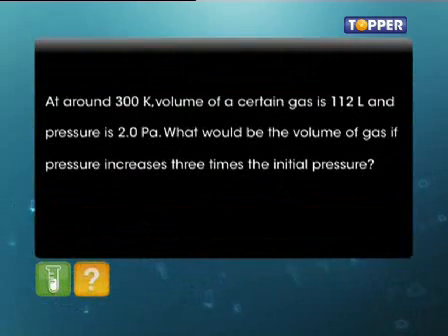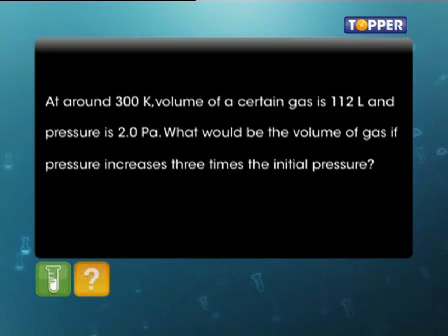Practice makes perfect, and the best way to practice is to solve problems. Let's look at one. At around 300 Kelvin, volume of a certain gas is 112 liters and pressure is 2 pascals. What would be the volume of gas if pressure increases 3 times the initial pressure? Let's apply what we have just learned.